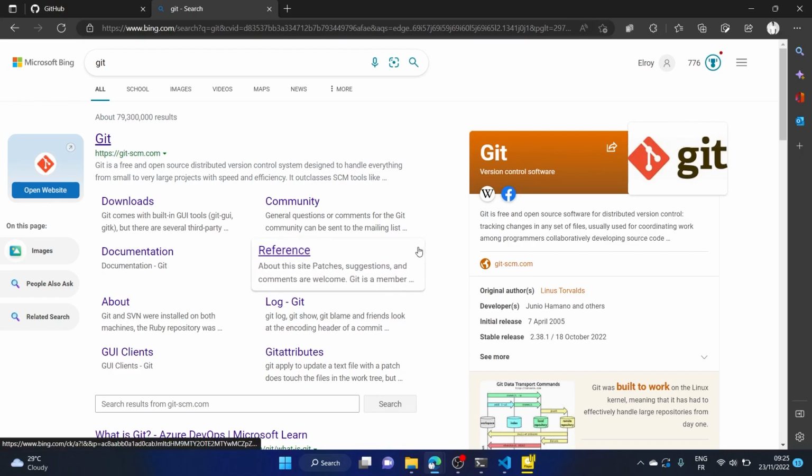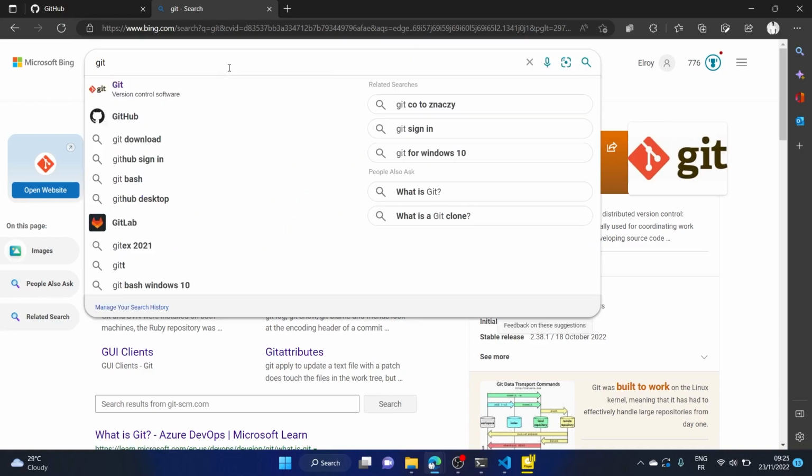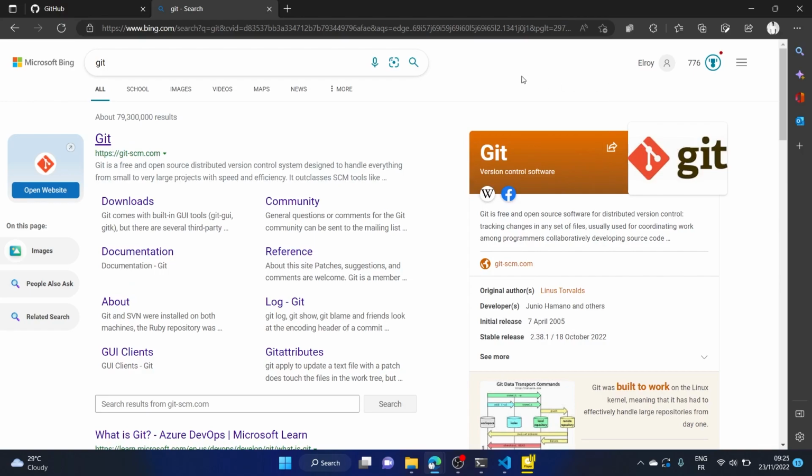If you want to learn about Git, you could either use the documentation or you could just do a quick Google search for Git tutorials. There are various YouTube tutorials you could follow, or you could use books on PDF Drive or wherever you could get resources for Git. If you have difficulty getting this, you could just let me know.